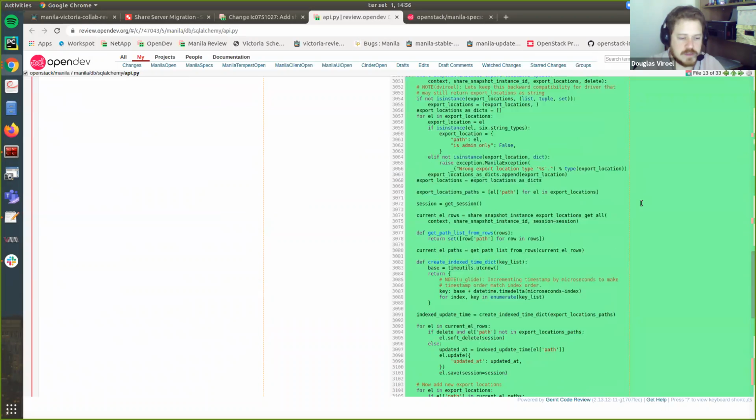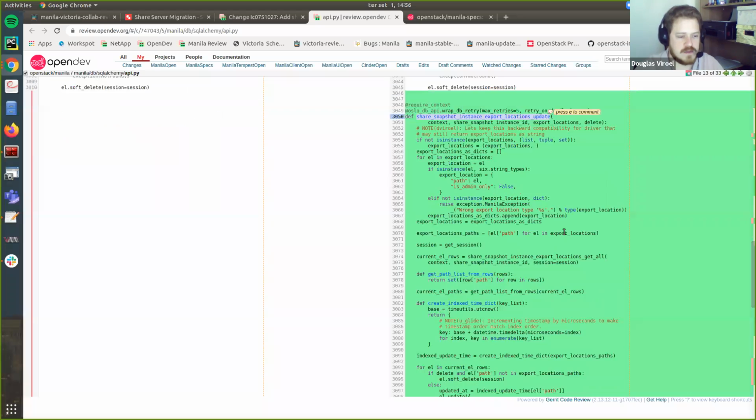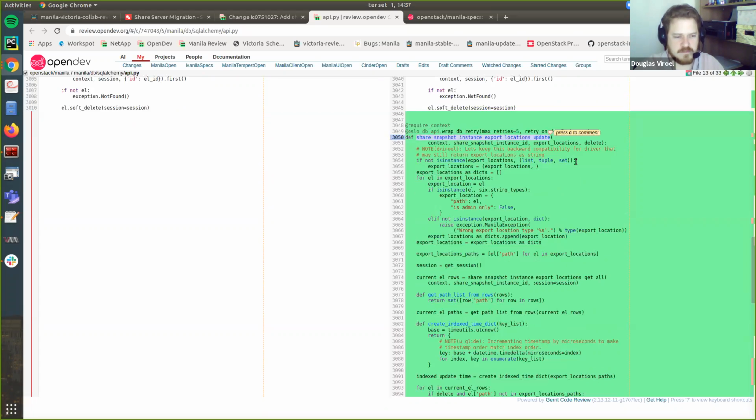And the last one, something that was missing, is a function to update the export locations for a snapshot instance. This was probably not implemented because there is no place in the code that needs to update an export location from a snapshot instance. So he added this code that's very similar to the share instance export location update. This function will update all the export locations for a snapshot instance ID.